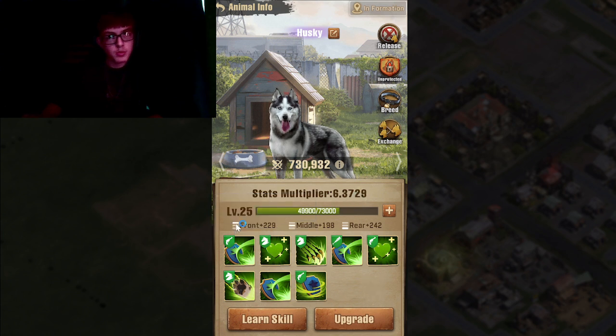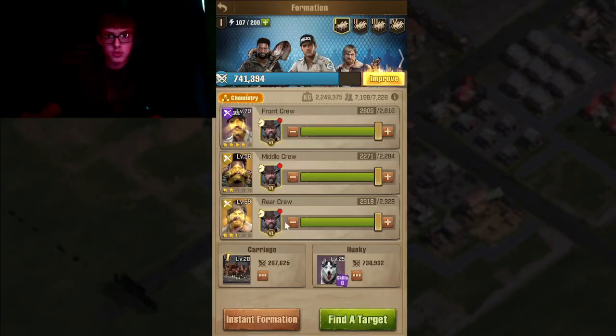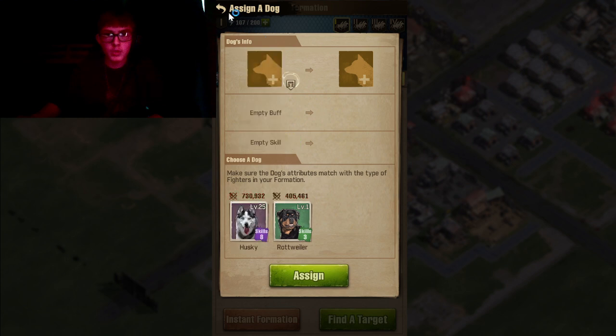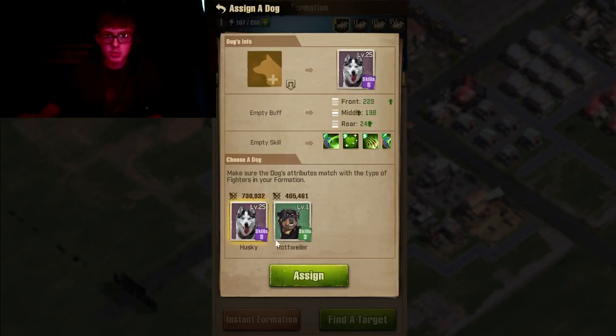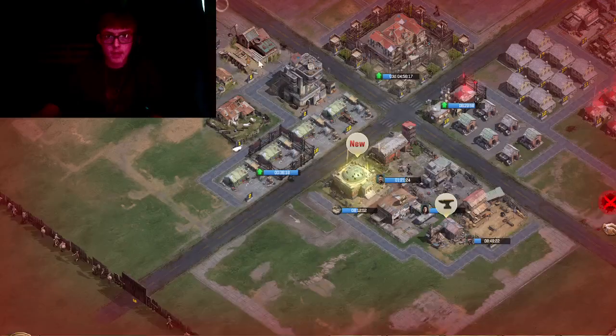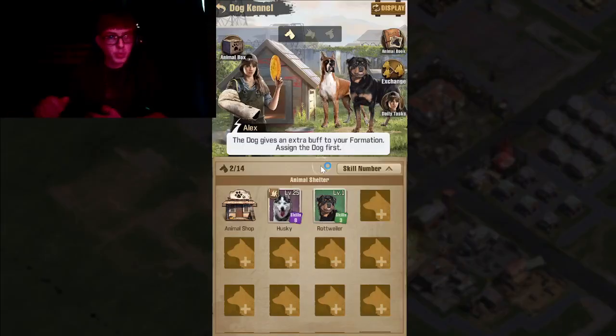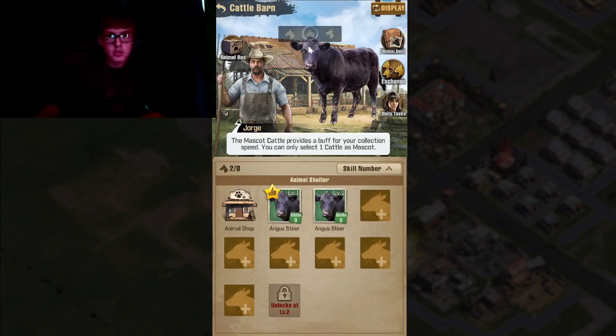So, the dogs boost stats in the combat formations. It also boosts the amount of troops you can hold in the front, middle, and rear parts of it. So let me show you that. So say here my F1, if I take out this, I can only carry 6,559 troops. But once I put in that, I can now carry 7,228, which will really help boost some of the power that you get. Next, let's go to the cattle barn.